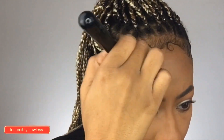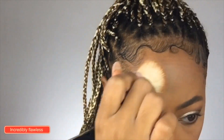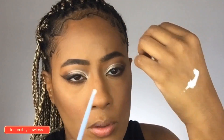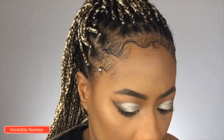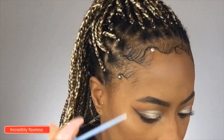I normally use a fluffier brush than this. Next, I'm going to take clear lash glue — this is clear lash glue by Star — and put that on the back of my hand, just squirt a little bit out. Then I take the back of the tool and put a dot of glue where I want the stone. I know I want a stone right there, so I put glue right there with the tool. Then I take a little stone and put it right in there — boom — and press it in.